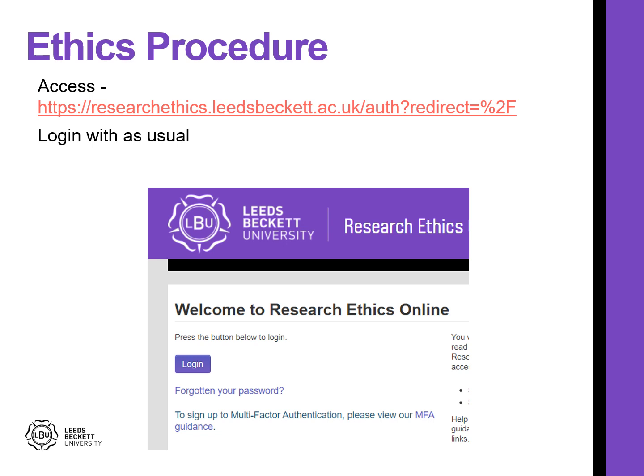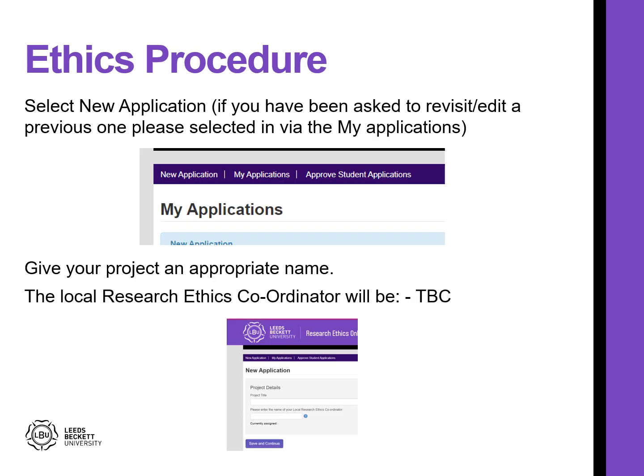Now you need a lot of information before you get to this, and we'll talk about that. It's not something you log in and you start filling in as you're going along. You need to be prepared for this, and let's go through it. So the next thing will be you'll be offered, if you want to do a new application, look at the applications that you've had. I don't think as a student you'll have approved, because I think this is a screenshot from my own login. I get to see the approved, and I'll have a list of students who've requested ethical approval. So you're going to do a new application.